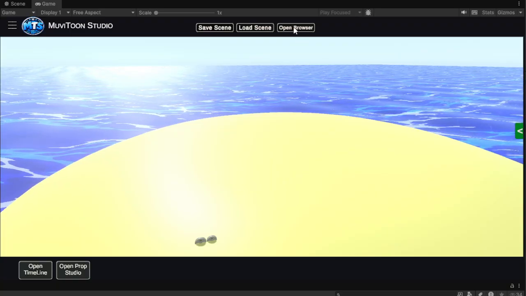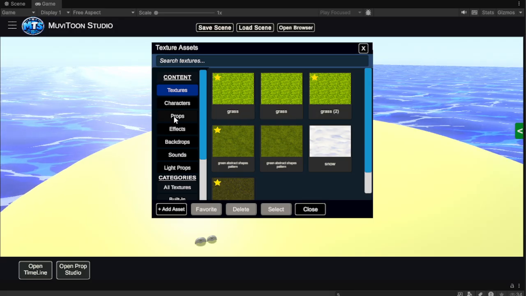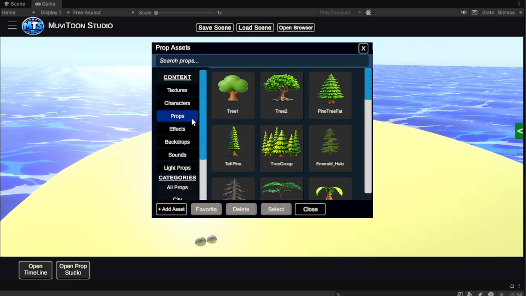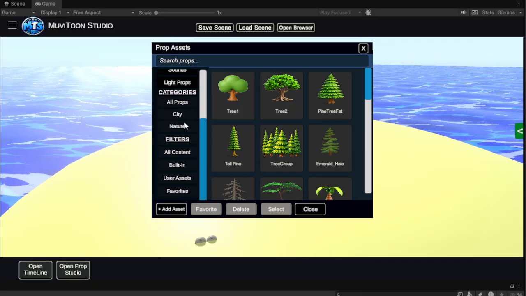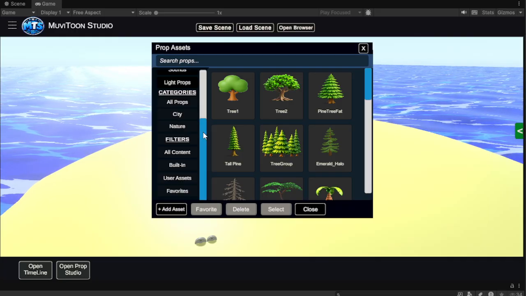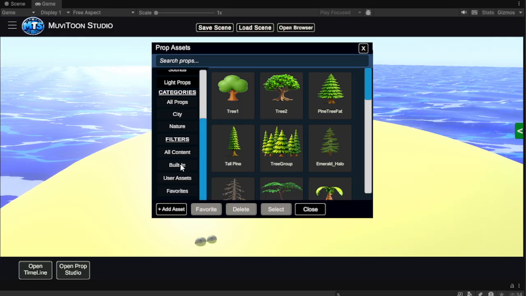So I'm going to open up the browser, and then I'm going to go to prop. Everything is organized. When you click props and you go down here to categories, you have all props, city props, nature props, and I have the filters: all content, built-in props.